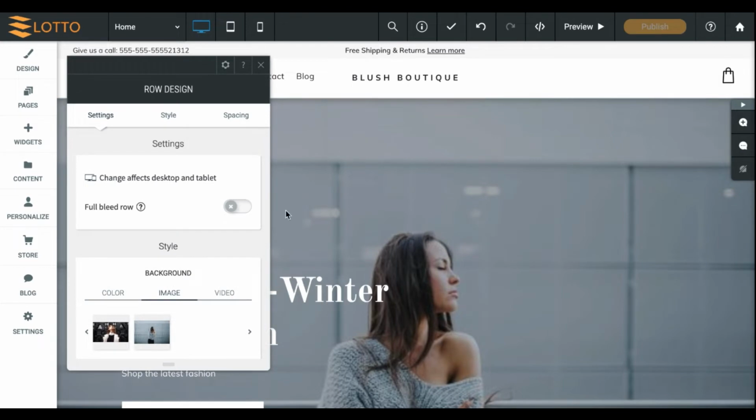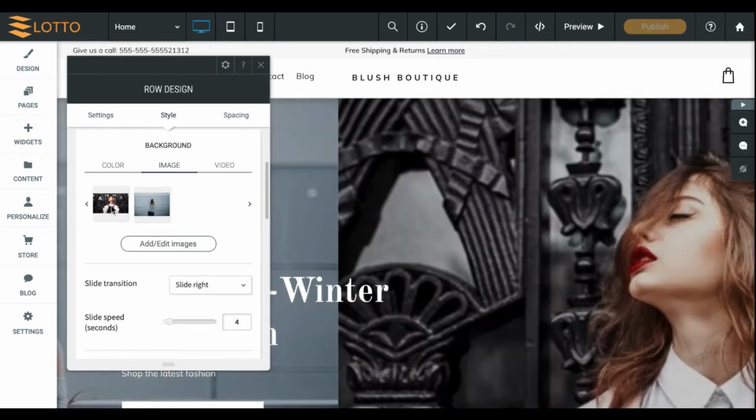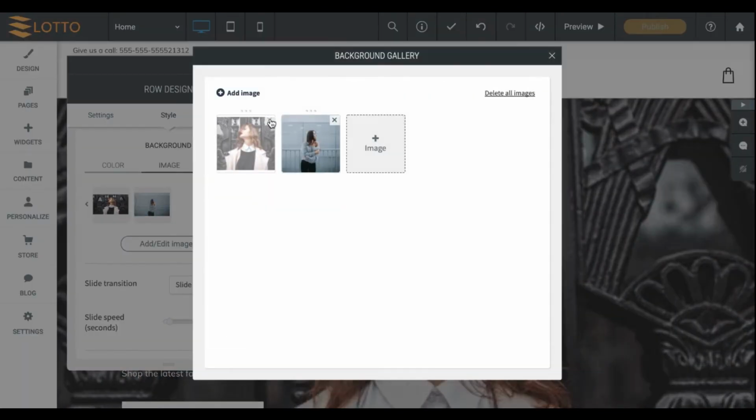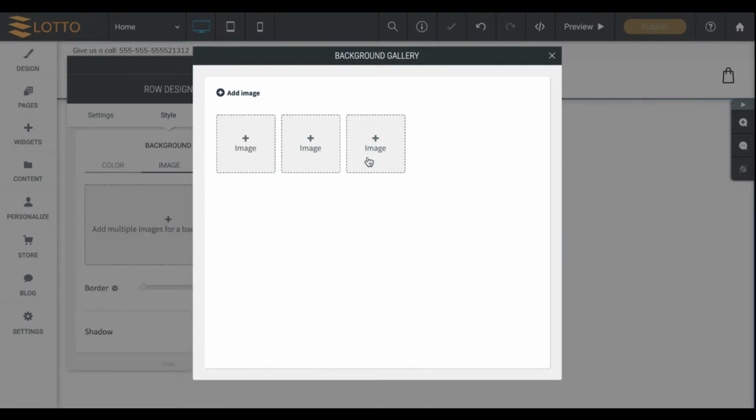So your website is being auto-saved. As you can see, the images got a little blurry. Let me go ahead and show you how easy it is to change an image. I just deleted both of those images.